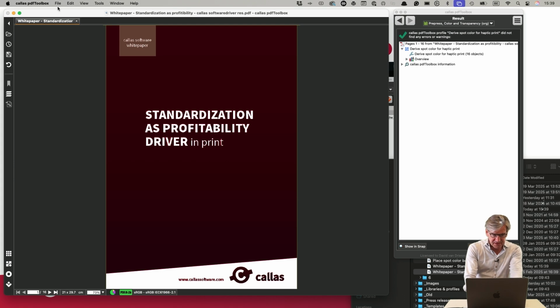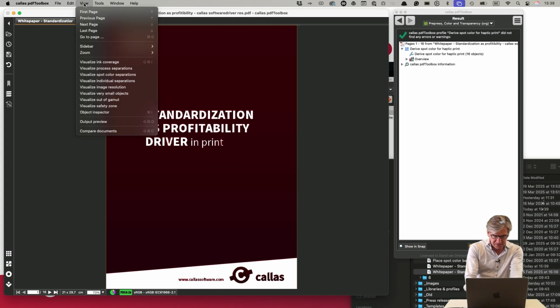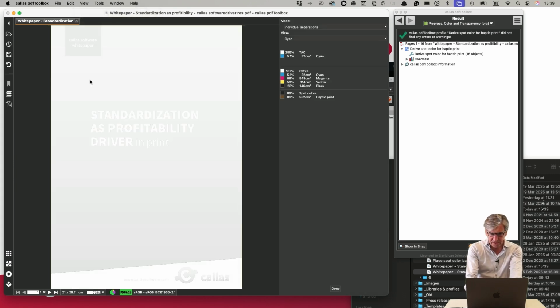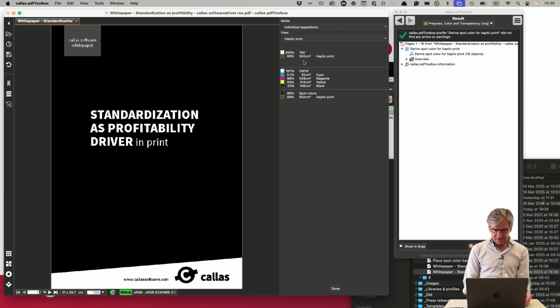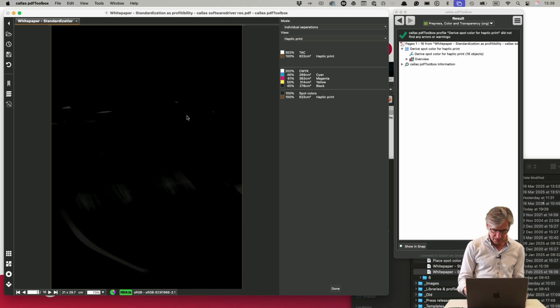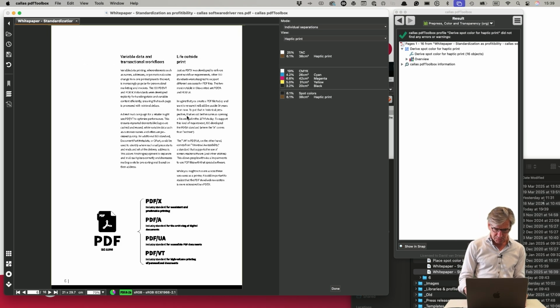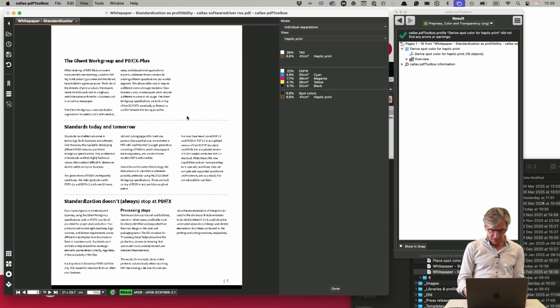And now it does the same, but since it's not in test mode, we can also have a look at the separations. So this is a cyan, but here we also have a new spot color which has the title haptic print, and since it's now only coming from 51 to 100, it's pretty dark here. And then this is my haptic print spot color.